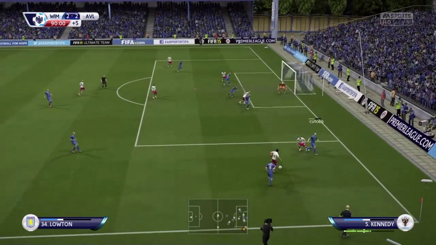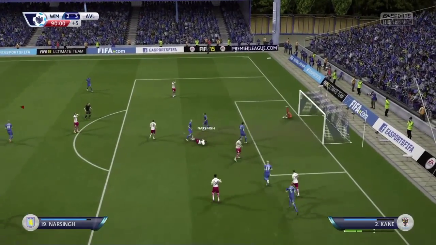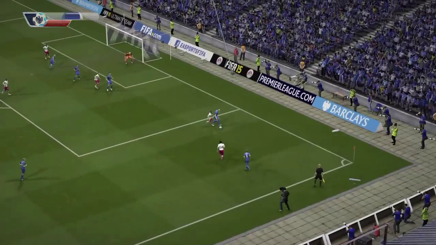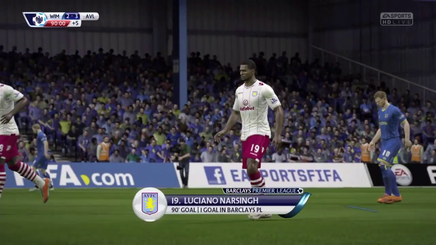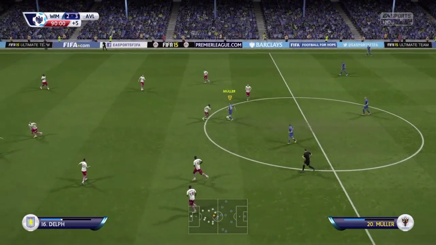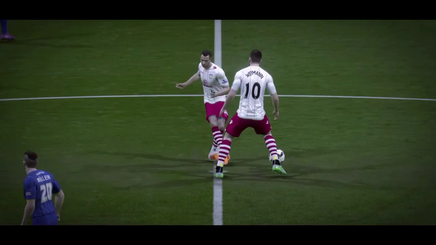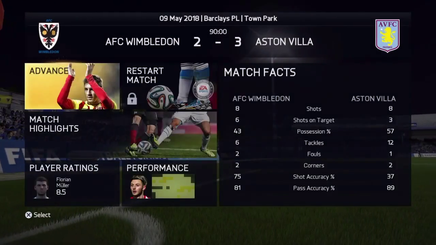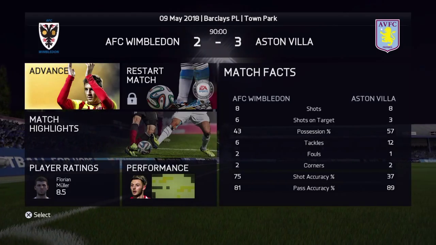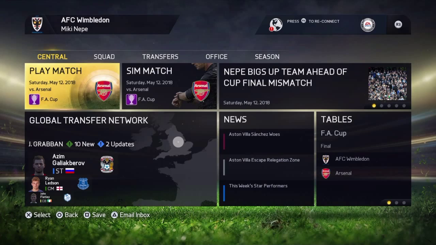And then in the 90th minute, Lowton getting the ball back, and of course Luciano Narsing with the header, with the late 90th minute goal. Thank you very much, EA. And that was pretty much all she wrote for this game. As you can see, the final whistle has been blown. We do lose this game 3-2. We will take something away when we, hopefully, play again in the FA Cup final against Arsenal.